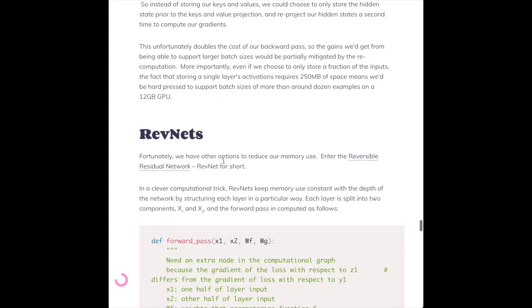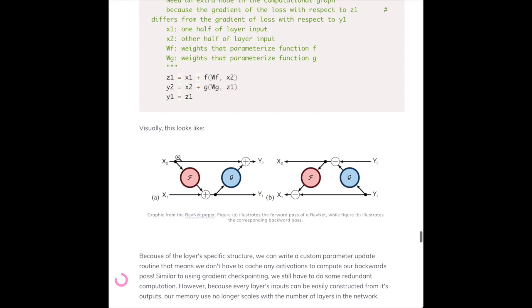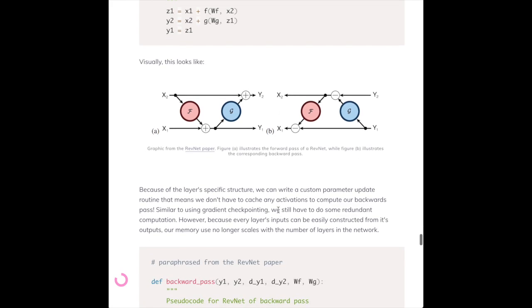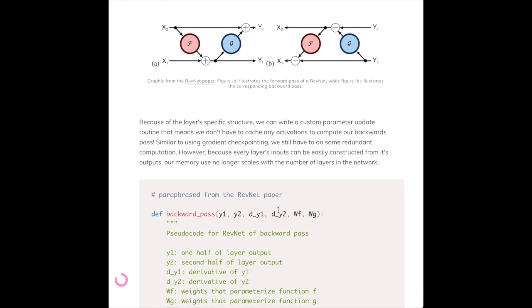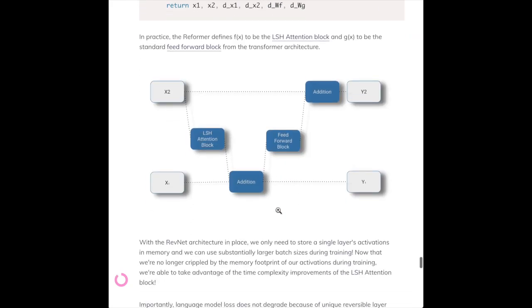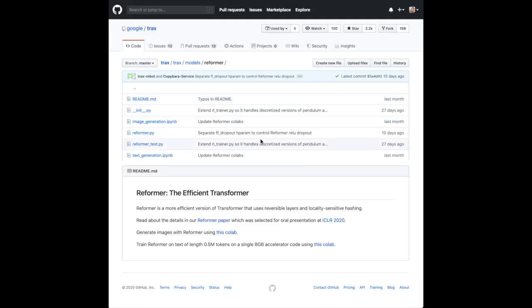So another contribution to the Reformer is the use of reversible nets, these reversible layers. What they do basically is they define the layers in such a way that you can recompute the activations in the backward pass, by splitting the output like Y1 and Y2, and the first say 64 features can be used to compute Y2 in this kind of way, in order to avoid having to do gradient checkpointing. So it's a really interesting article that gives a great explanation of the Reformer, and they also recommend checking out the GitHub repository implementing the Reformer.